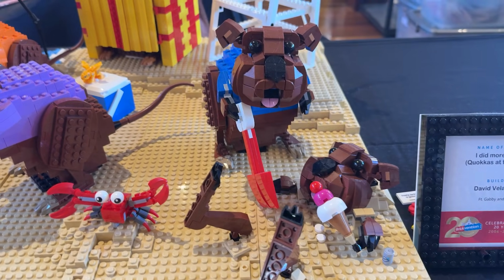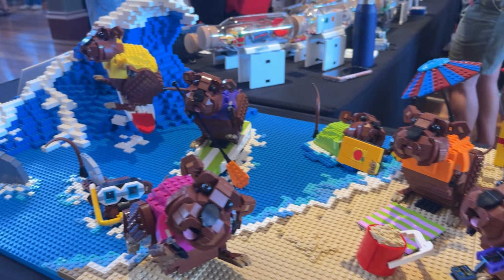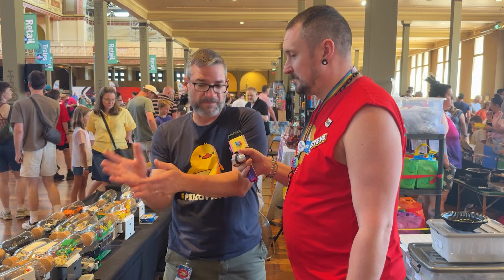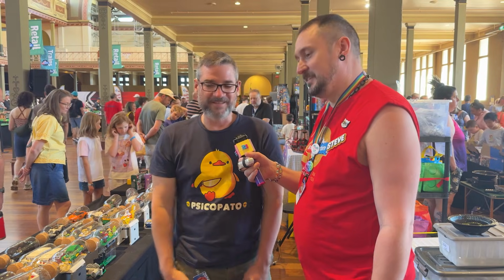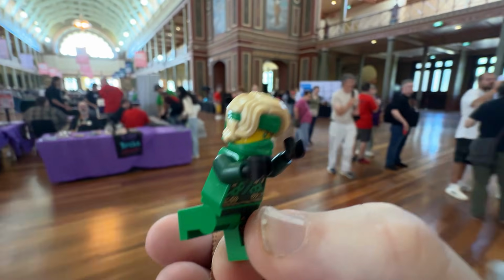So you can see little stories everywhere. Yeah, it's so cute. What we're planning to do as well is build mini versions of the quokkas for the kids to build. So we're planning to put the instructions on Rebrickable. People can buy them, and with the profits that we get from that, we can get the parts for the kids to be able to build the quokkas while they're waiting for treatment. That's an awesome idea.